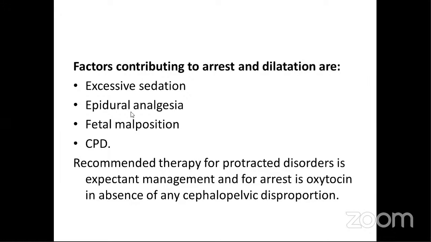Next, factors contributing to the arrest of dilatation are excessive sedation of the patient, epidural analgesia, fetal malposition, and CPD. The recommended therapy for protracted disorders is expectant management, and for arrest it is oxytocin in the absence of any cephalopelvic disproportion, as we discussed earlier. Okay. Is it clear to you all? The abnormality in case of active phase of labor?